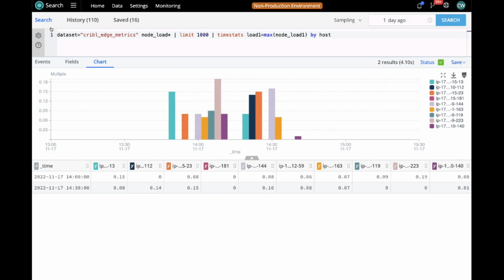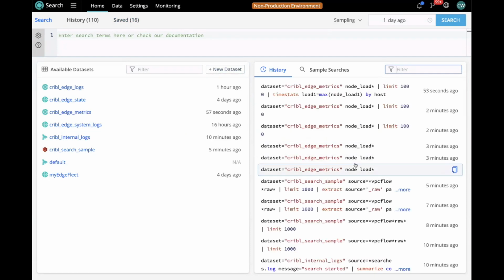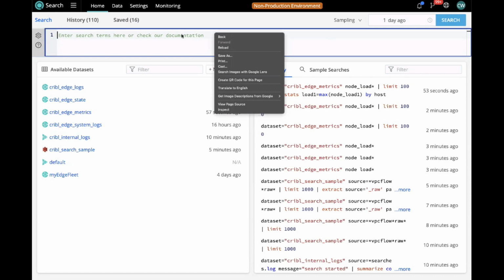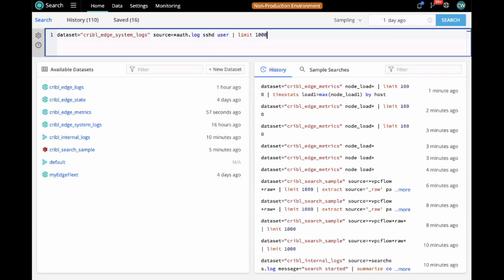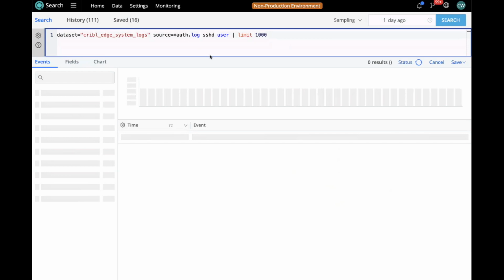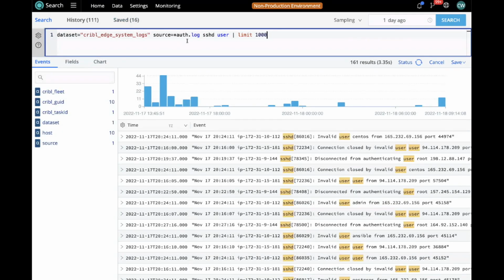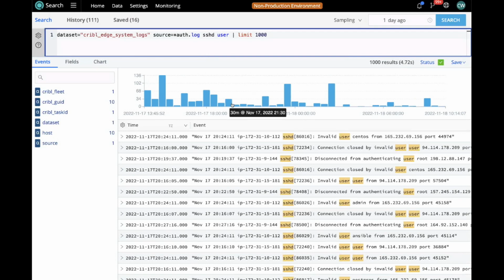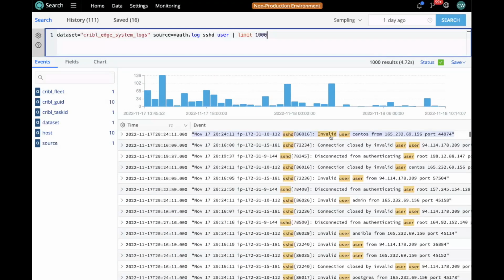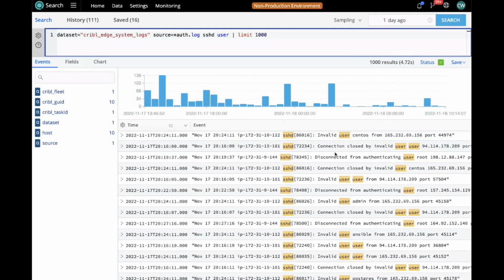And one other thing that we can do with the edge nodes as well is you can actually look at what was happening on the edge node itself in terms of, say, authentication. So we actually have these edge nodes open. We opened SSH up to the public on the firewall. And we're actually looking at the auth log, the authentication log for these. And we can see already there's some pretty interesting stuff in here.